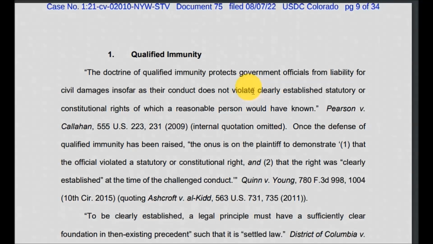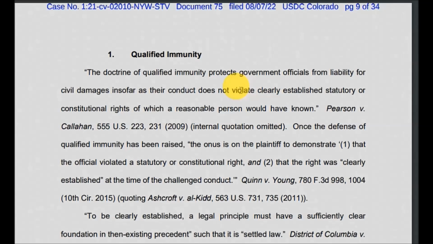There are different types of immunities against suit. The more common one you will hear is the term sovereign immunity. The term sovereign immunity is just a blanket that refers to anyone who acts as a governmental actor and their ability to be the one, based on public trust, to take care of the public at large, and because of that they are afforded some form of sovereignty over the people that they're protecting.